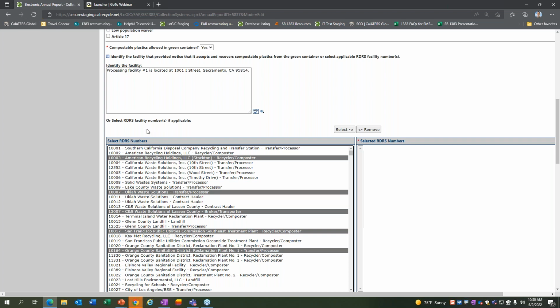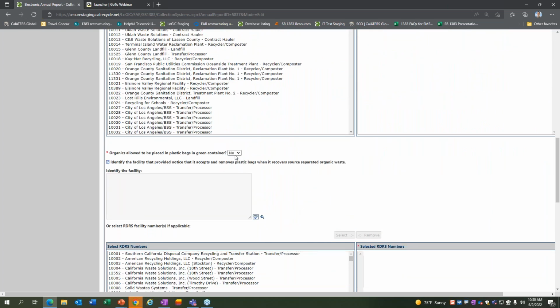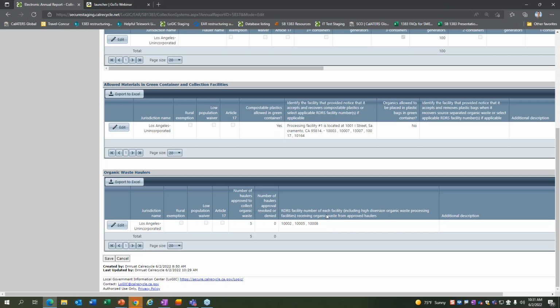The way it works is you highlight them. We are going to include a link to our RDRS facility search page. So if you're not sure of the number, since that's how it's organized, you can click on the hyperlink. It'll be right here. Once the report year releases, you can click on that and search so you know the number. Then you just hit select, and it moves them over into that selected category. The second question I said no, just to show you the difference of it being grayed out and not requiring an entry, as well as the select and remove buttons also being grayed out. As you scroll back down, you click save on that field, and it updates that record.